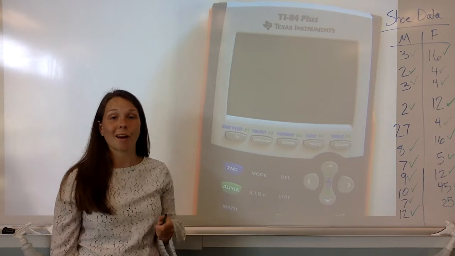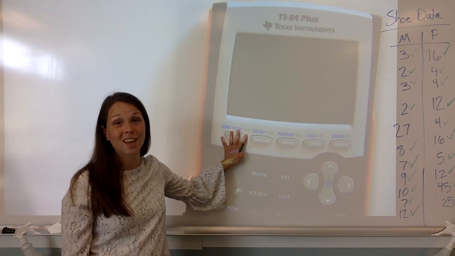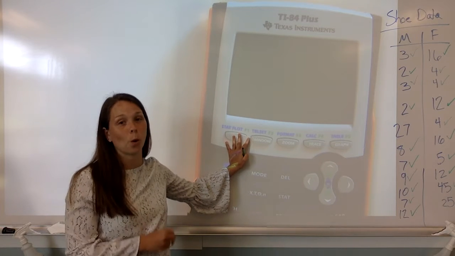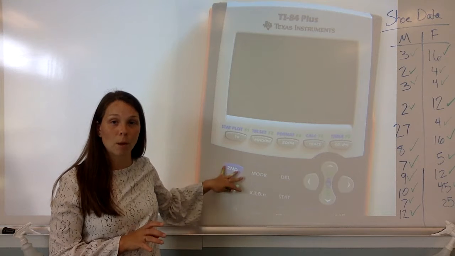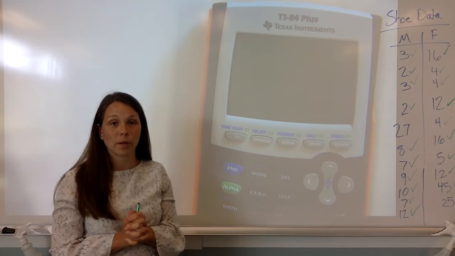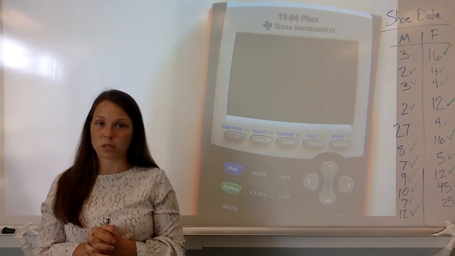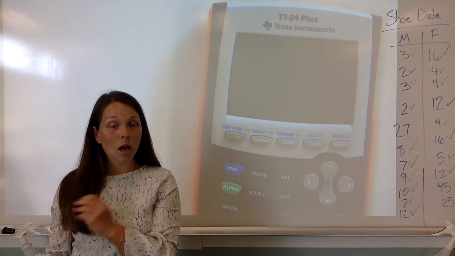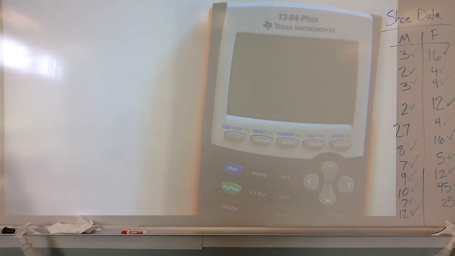Know that if you're sitting at home on your Chromebook, you do have the TI-84 Plus as an app on your Chromebook. So know that all the keys and buttons I'm pushing and the way my calculator looks is exactly what your app calculator is going to look like as well. So all the steps I'm going through are going to be the same. Now I'm going to be at the dot cam, which is over here, so you're not going to be able to see me, but you will be able to hear me and then hopefully see the calculator screen.